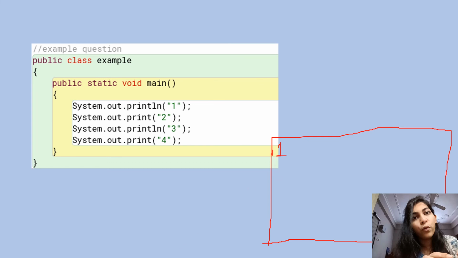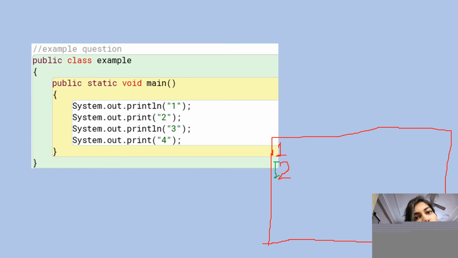Now the cursor is here, right? Okay, no issues. We come to the second line, we see system.out.print, print what? Print 2. Because the cursor is on the next line, it is going to print 2 here.